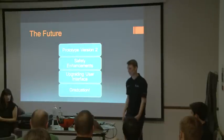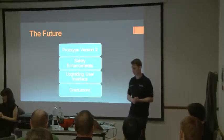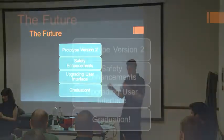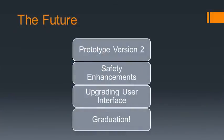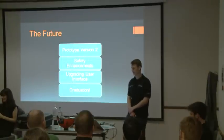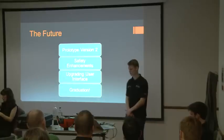So the next big step for us is, as I said, performing these live drop tests. That's the last thing that we need to do to qualify that it works. We've currently applied for our home drop zone at Langar, which would be ideal as it's only 20 minutes away, but possibly heading abroad. In the next 3 or 4 months, I should hope that we've got some footage of it flying, and that's only 1.5 to 2 years since we started working on this project.